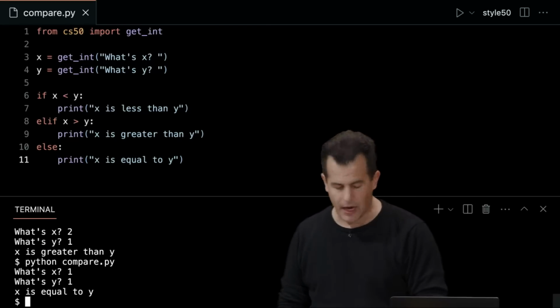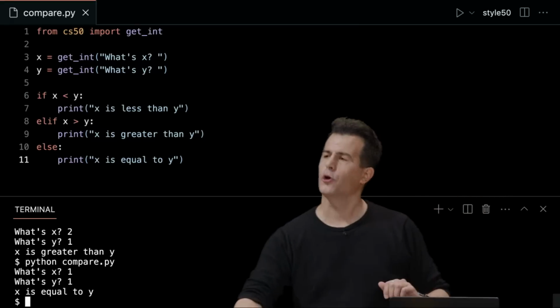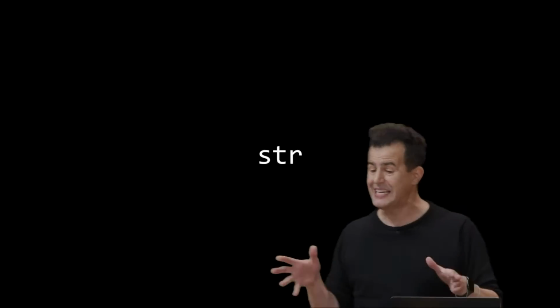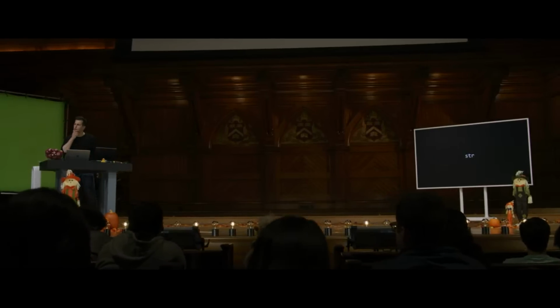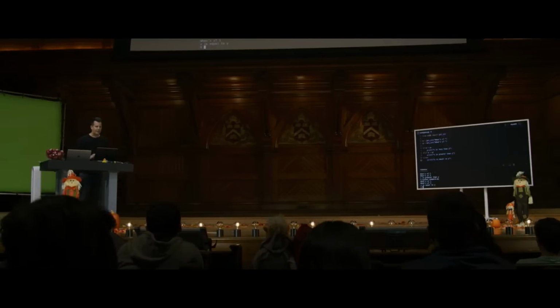But it turns out that in the world of Python, we're actually going to get some other behavior that might actually have been what you expected weeks ago, even though C did not behave this way. In the world of Python and in the world of strings, aka strs, strings actually behave more like you would expect. So by that I mean this. Let me actually go back to this code.